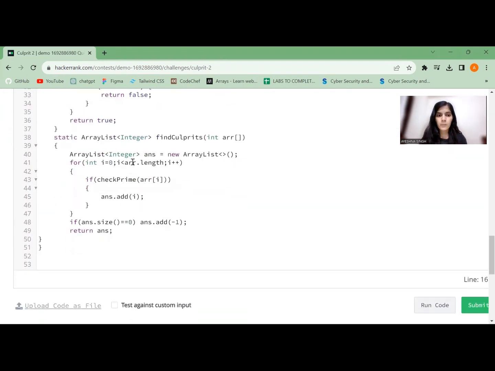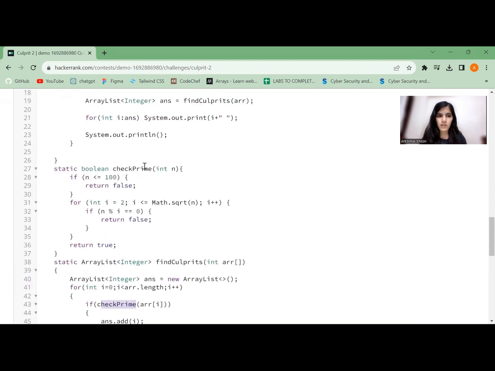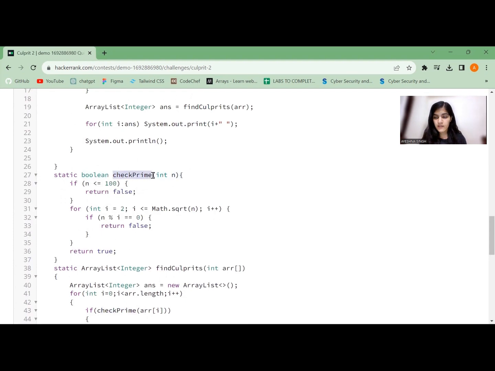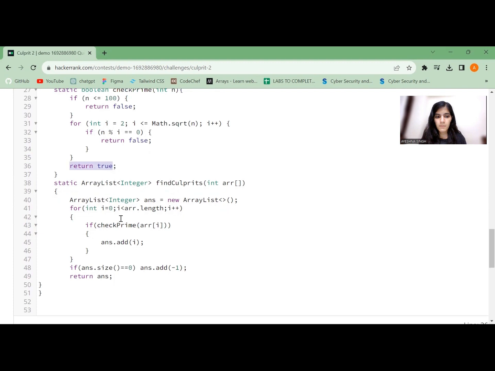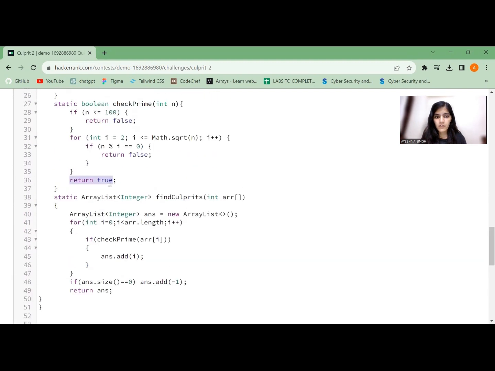So we'll be going up till the length of that array arr, and we'll be calling the function checkPrime with arr[i], passing the value at i. Where was checkPrime? checkPrime was here. We'll be calling this again and again. Calling this in the sense that the control will go from here to here, and then this functioning will be carried on. The result, these return statements, will be passed on over here. If it is true, it will be passed on over here. If it is false, all these values and calculations will be passed on over here.